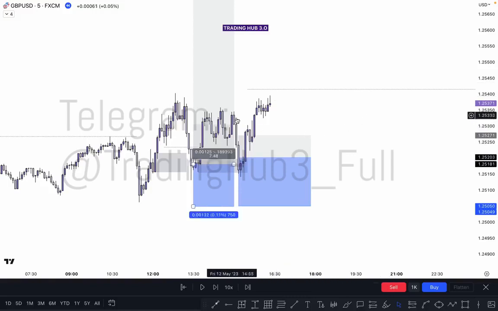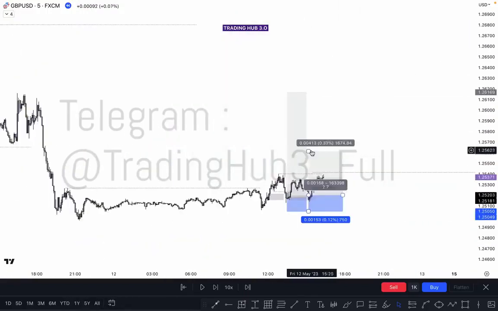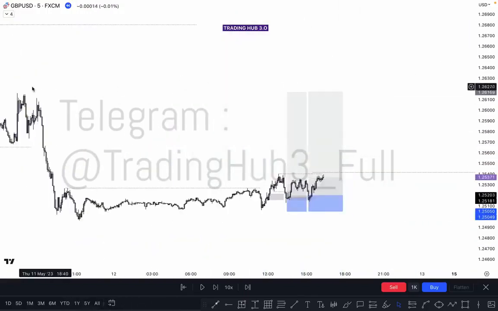And where is our target and where is our break-even point? The break-even point is this high, because this is a previous high. If the market takes out this one, we can move the stop loss to the break-even point. And the maximum target is at this point here, this is our 1 hour time frame inducement. So we can set the target here like this. Okay, so this is the target point, this is the entry, and this is the break-even point.